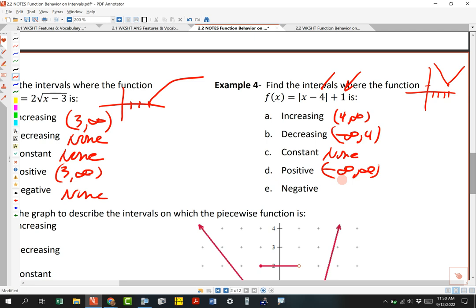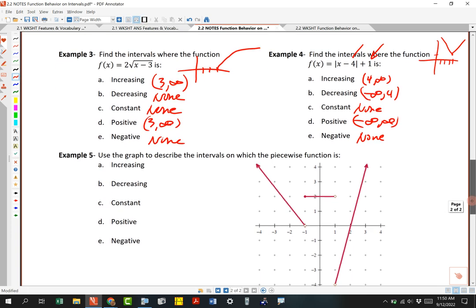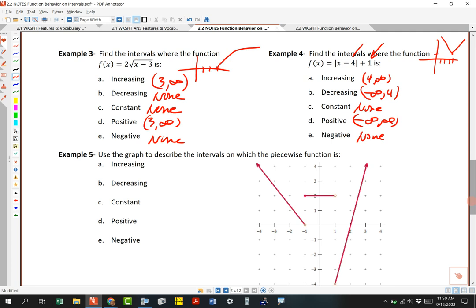On the entire domain, it's always positive. It's always above the x-axis. We can tell that again really quickly by looking at it. It's never below the x-axis, so that means it's never negative. Jack: If it didn't have the +1, does that mean it would have like the 0 be positive? Excellent question. I love the what if. Here's Jack's question. What if it didn't have the +1?